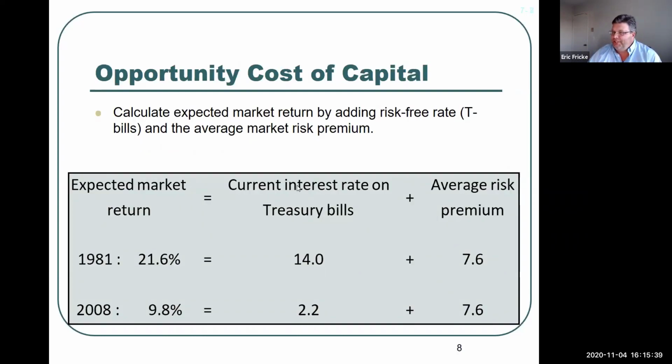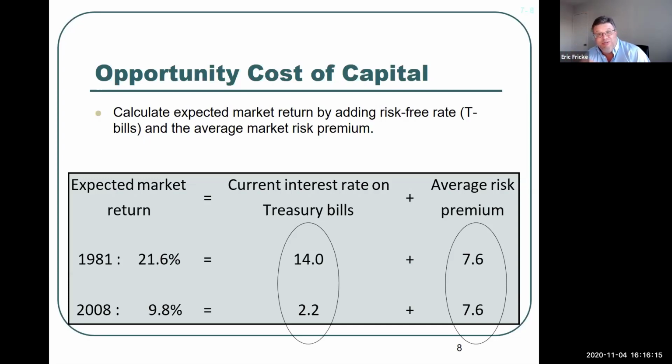So what this shows here is that we take the current Treasury bill rate, which is the risk-free rate, and that can vary over time, right? The risk-free rate, Treasury bill rate varies over time. Right now it's super low. Back in the 70s, 80s, it was like 15% or something. So it does vary over time. And then we take the average risk premium that we've seen over the last 100 years, because that's something that does vary. And we don't know what it's going to be.